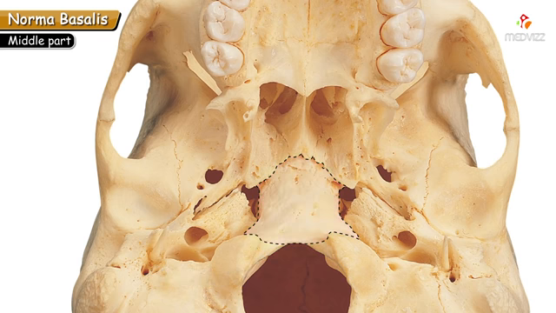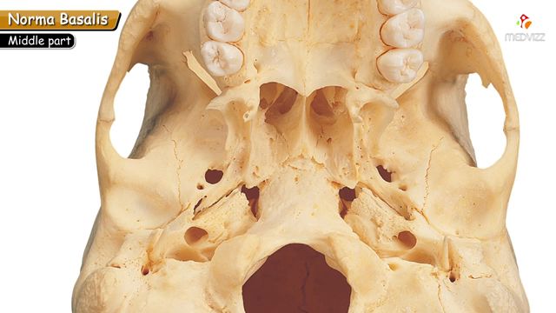And this bony bar on the inferior side, we can see it is quite irregular because of some pits. And these pits are meant for the pharyngeal tonsil, which makes the roof of pharynx. And this inferior surface of the sphenoid and basi-occiput is marked by a median bony projection, known as pharyngeal tubercle. Now have a look at the lateral areas of the middle part of Norma basalis.